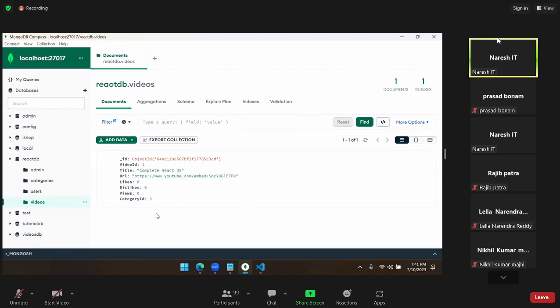Now like this, the user should be able to create a video library. That means he must be able to upload the videos. He must be able to edit the video details, and it should also display the likes counter, incrementing, decrementing likes, dislikes, and how many views are happening. Such data we can maintain, right? So for that we can use Redux. By using Redux, we can maintain a state, we can store the data, related to how many views and how many likes are happening for that video.